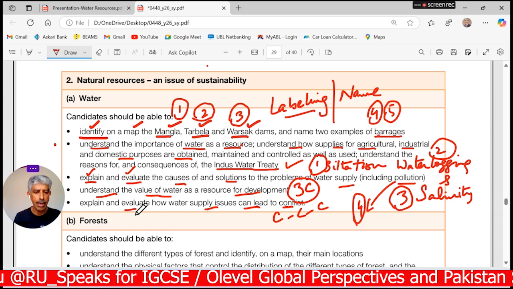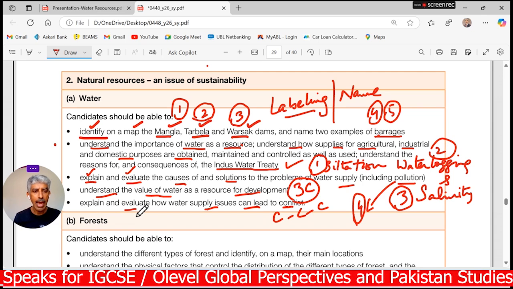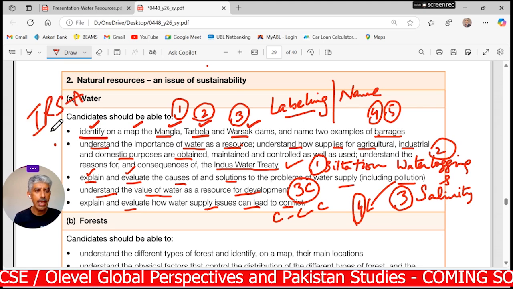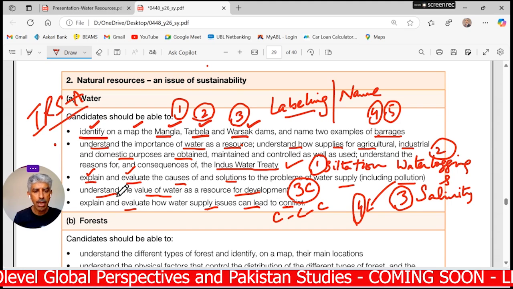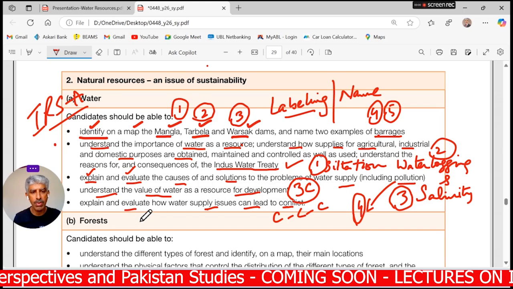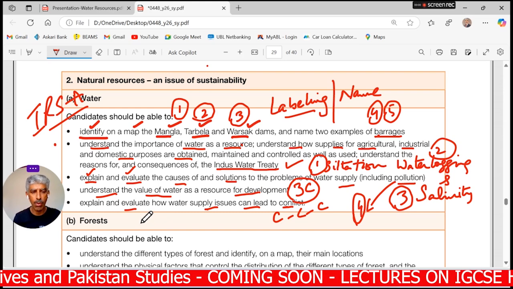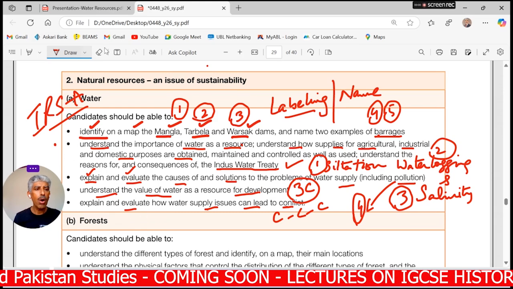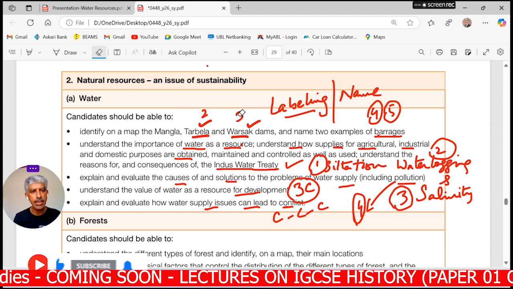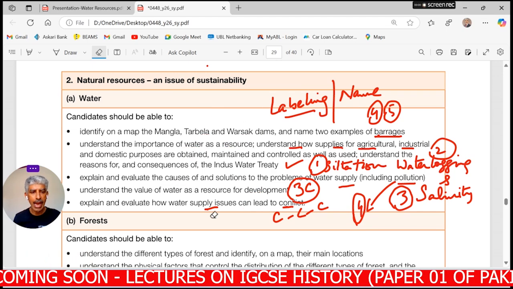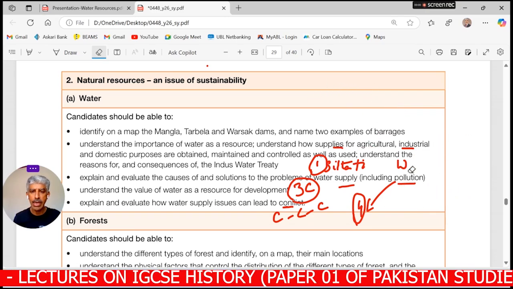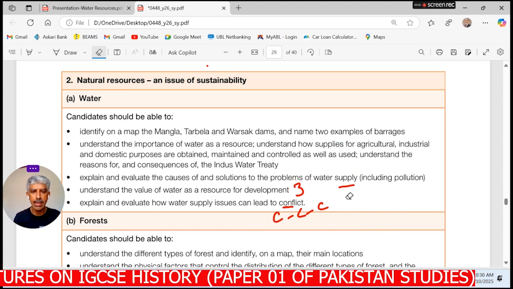So we will talk about the water distribution issues among the provinces, and the role of IRSA, the Indus River System Authority, as I was explaining yesterday, and how to improve the management of this organization to resolve the conflicts among the provinces regarding the distribution of the waters of the rivers flowing in Pakistan. This is all about the latest Cambridge syllabus for O level and IGCSE, and you should have a grasp and command over all these topics regarding water sources. We'll try to cover all of them in 4 or 5 lessons.